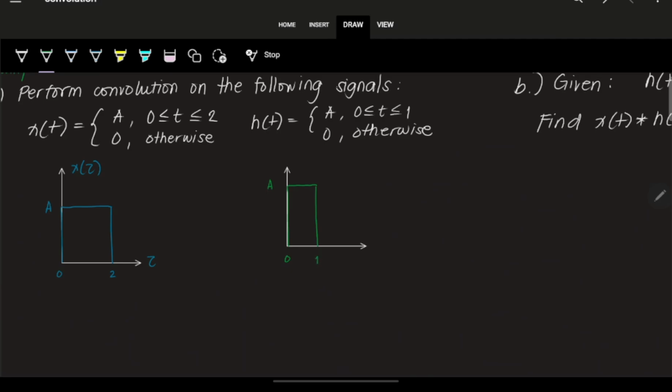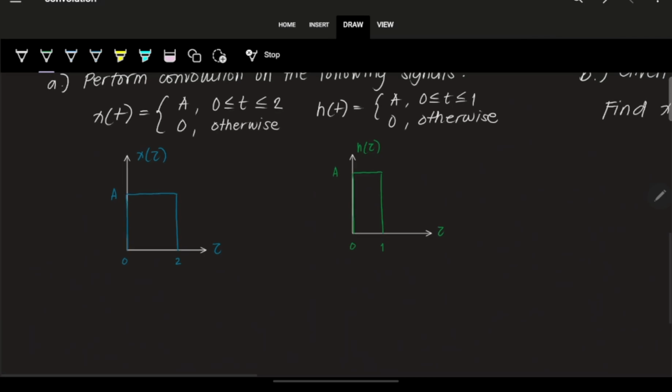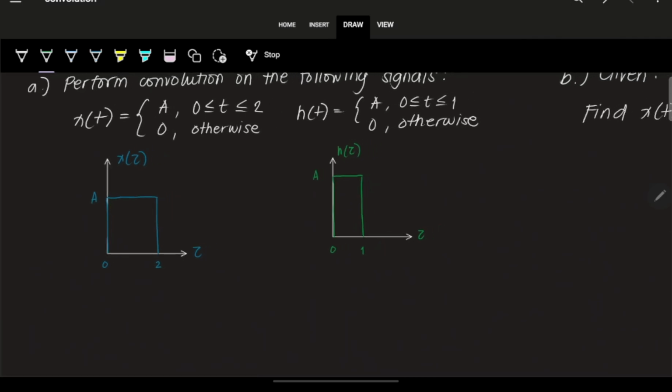Otherwise, the signal is 0. Okay, so for the negative time, our negative tau, and our positive tau. So you're going to select 1 between x of tau and h of tau, kung ano yung gagawin natin t minus tau. In this case, I think mas madali kung si h of tau ang gagawin natin. So let's use this for our h of t minus tau.